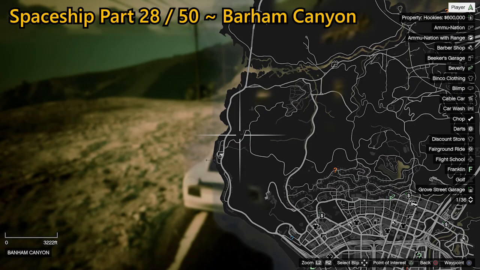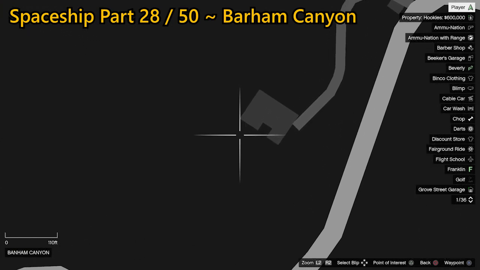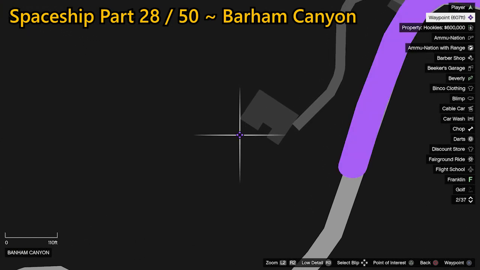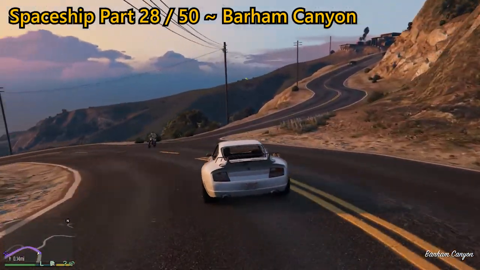For your 28th spaceship part, which will be in Byron Canyon, you need to head around behind the villa past the swimming pool, where you will see the spaceship part on the patio next to a telescope overlooking the Pacific.